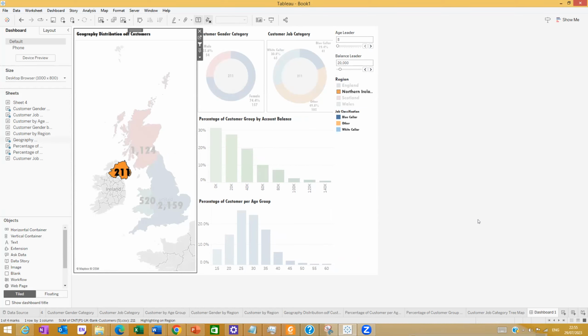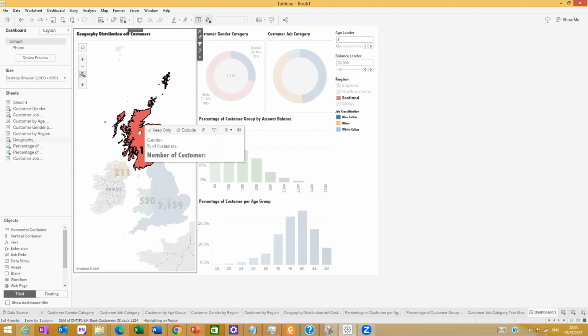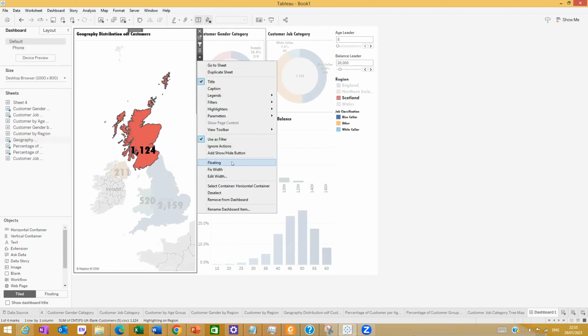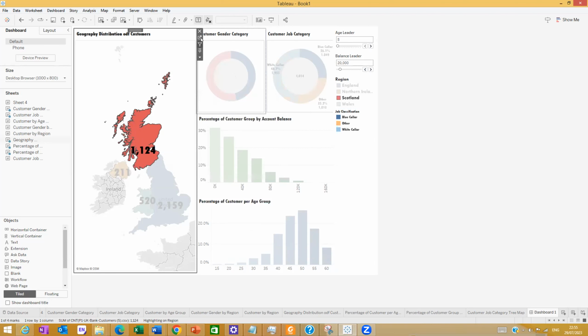Click on Scotland, let me see. Or is it not this funnel you used to do the filter? That's what I used. I said the drop down. You click on this one, and use as filter. Yeah, I think the funnel and this do the same thing.